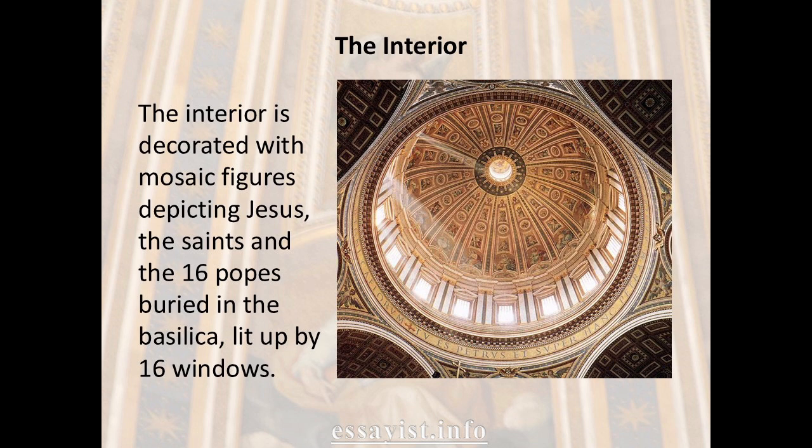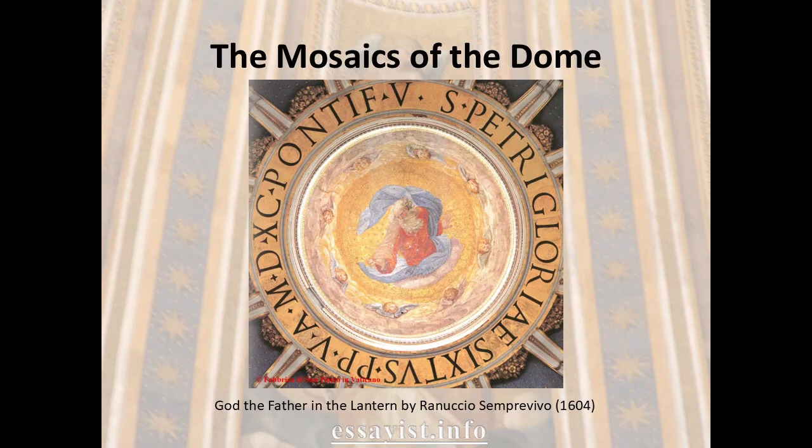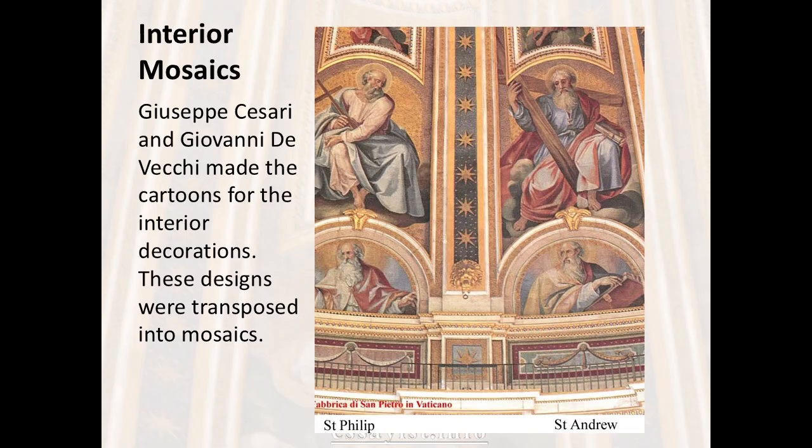The prevailing belief in the Catholic Church was that religious images served to remind the faithful of the Bible stories. This is a mosaic of God the Father by Semprevivo in the lantern of the dome. Giuseppe Cesari and Giovanni De Vecchi made the cartoons for the interior decorations. These designs were transposed into mosaics.